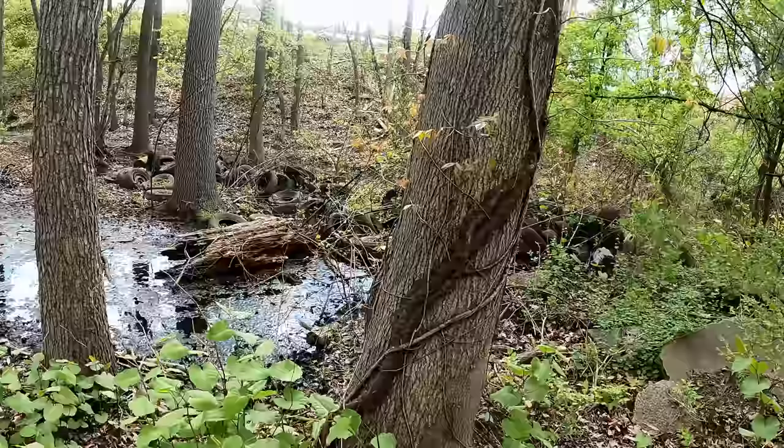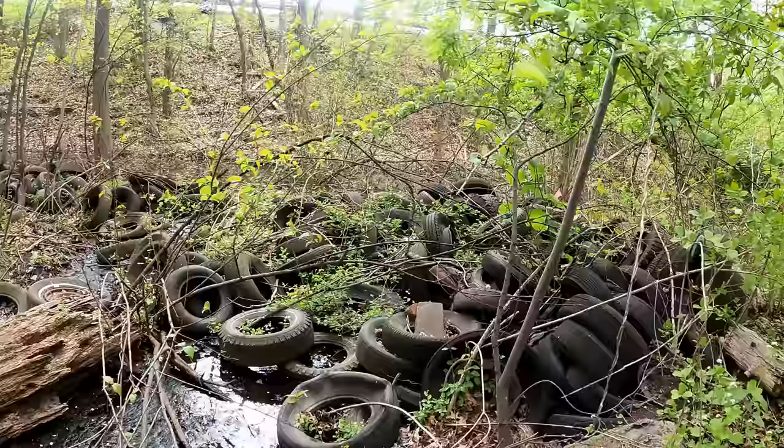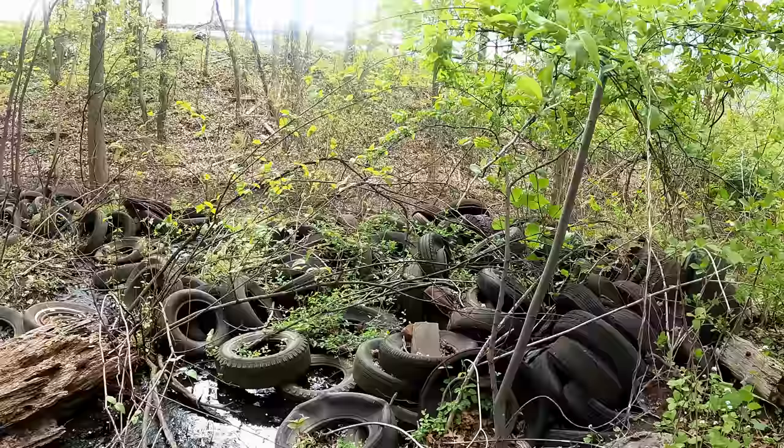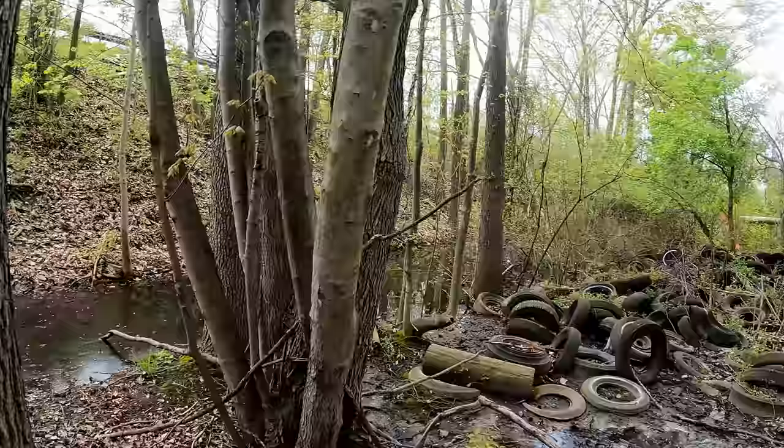Somebody dumped a bunch more tires here. You know, it really sucks that government agencies, townships, won't take tires, because then people just pull up on the side of the road and dump them out. The messed up part is somebody probably charged to get rid of these tires, and then they just illegally dump them.